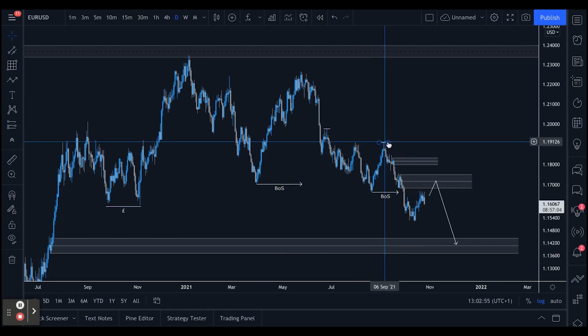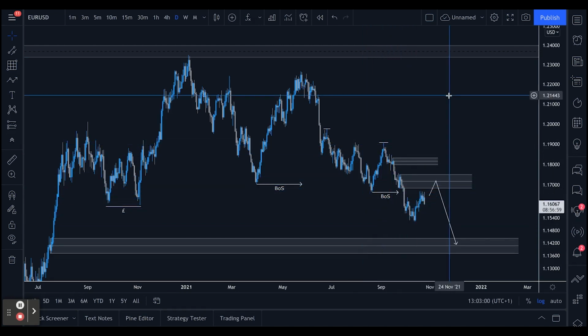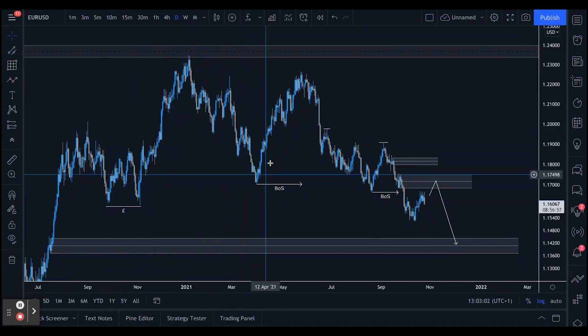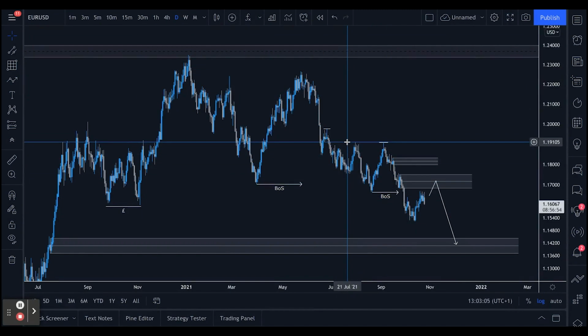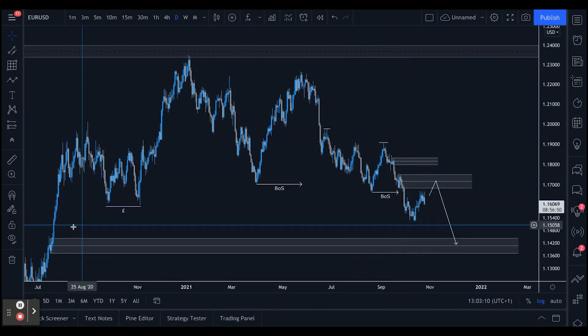We then pulled back up, formed a slightly lower high, and then we've pulled back down and broke that next structure point as well. So focusing on the overall time frame on the daily, we can see that the trend structure is shifting from up to down. And we are now indeed pulling through into this imbalanced price area. Now we can see through this imbalanced price area, we have a demand area here around 1.1450, 1.1400 and 1.13750. So that's going to be the area of interest for euro on a swing basis.